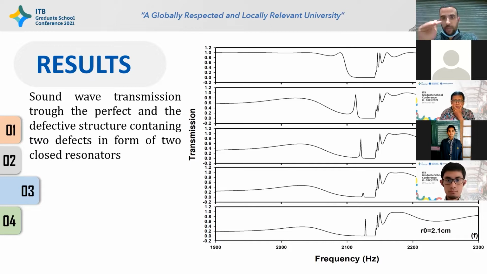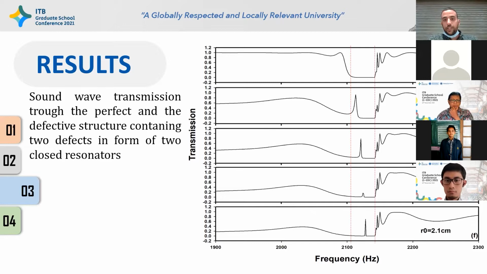As you can see, the second passband is from the other side. So basically, when we are introducing a defect inside this kind of structure, we can see that there is some appearance of localized modes inside the band gaps, which is mainly our work. So we are making this structure play the role of acoustic filter that can filter some frequencies. At the same time, by playing with the geometry of the defect, we are able to move or obtain some localized modes inside the band gaps, which can be used as an acoustic selective filter that can select what we want, depending on our needs, depending on the industrial needs. So this is basically the whole idea of this contribution.